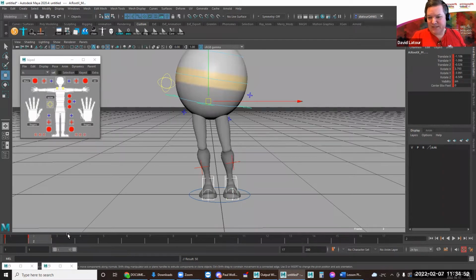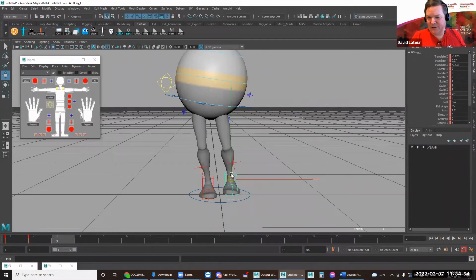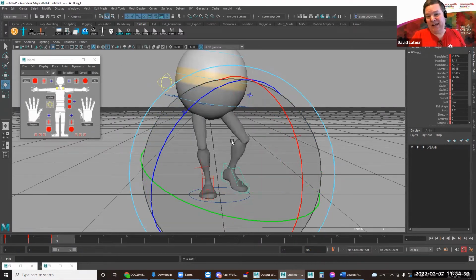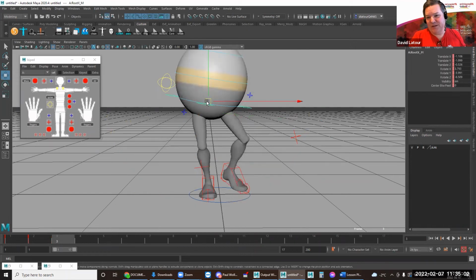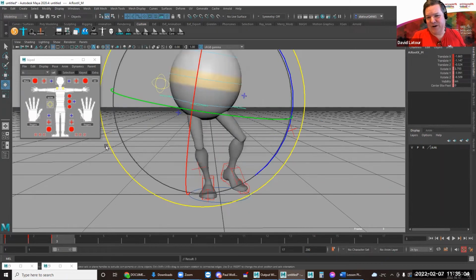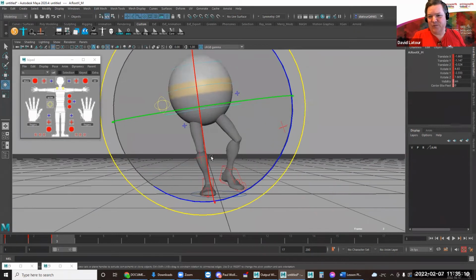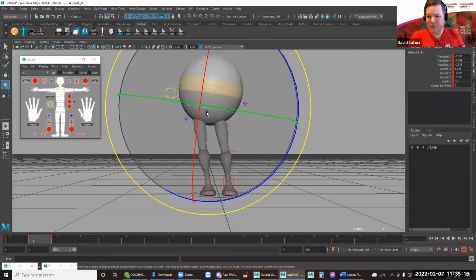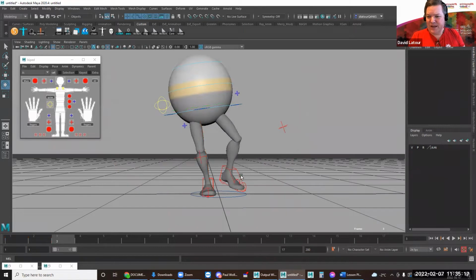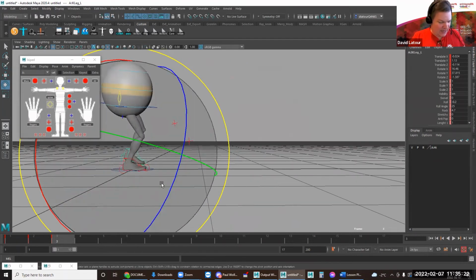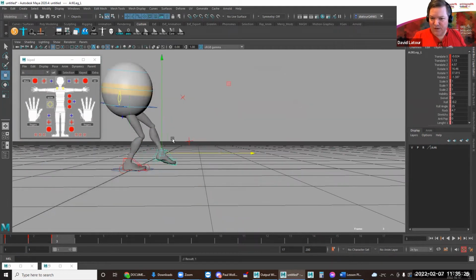The next pose I need is where the character can lift this foot now that he's gotten his weight off of it. Although lifting that foot exerts leverage, which means he has to compensate a little bit. So I'm going to shift his weight even more. I can shift weight by rotating the character or translating the character's root. Either one works, but I just want it to look like he's balancing over that foot. So shift the weight, lift the foot. Then I can plant this foot into its new location. He's going to take a half step forward, so I'm going to move this foot forward and put it down on the ground.